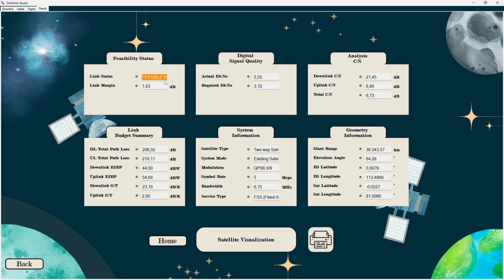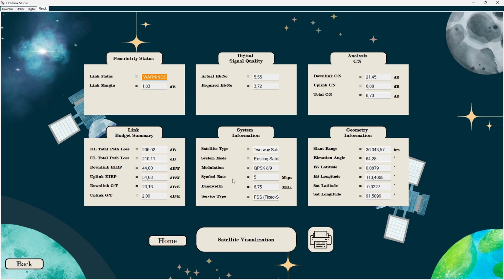In this scenario, we intentionally defeat one of the parameters from the industry standard, specifically the satellite's NF. We can see in the result, even though the link margin is above 0, the status will show visible with warnings.